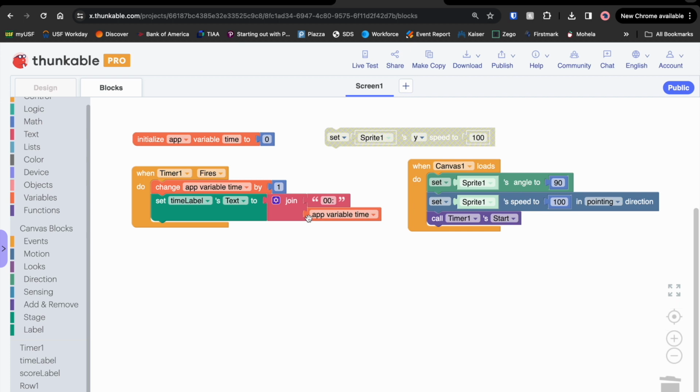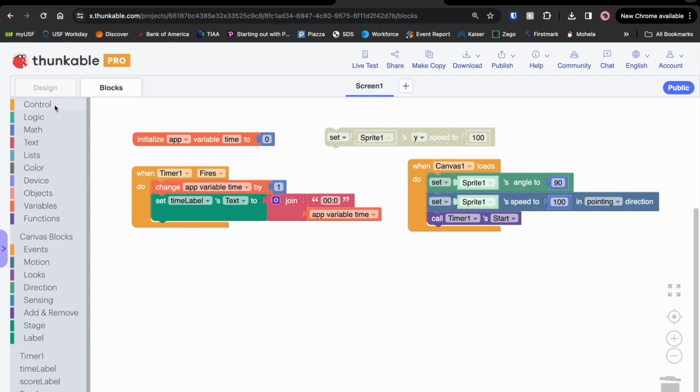If we have a single-digit number for app variable time, we want to see 00 colon and then another 0 preceding the single-digit time, like 00 colon 07 or something like that. So this is going to require a conditional statement where we have some condition that determines what this label is going to say.